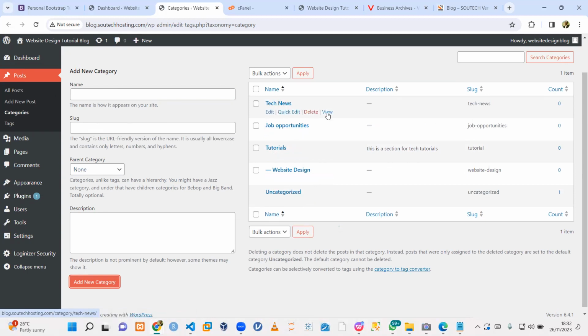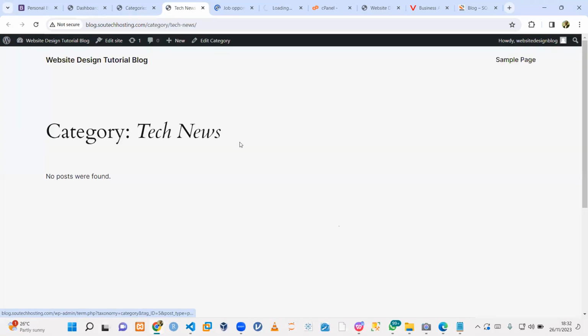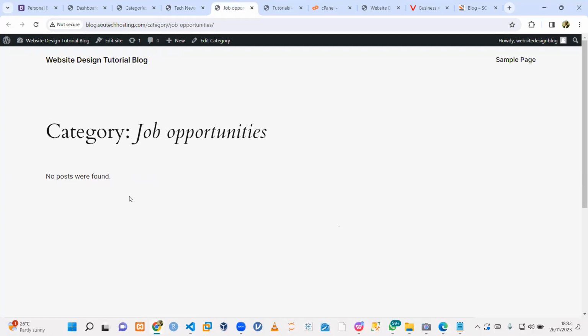If I view these categories, you're going to see that it tells me I don't have any post inside the category. Right? So what we're going to do in our subsequent class is that I'm going to have 10 posts each for these categories.